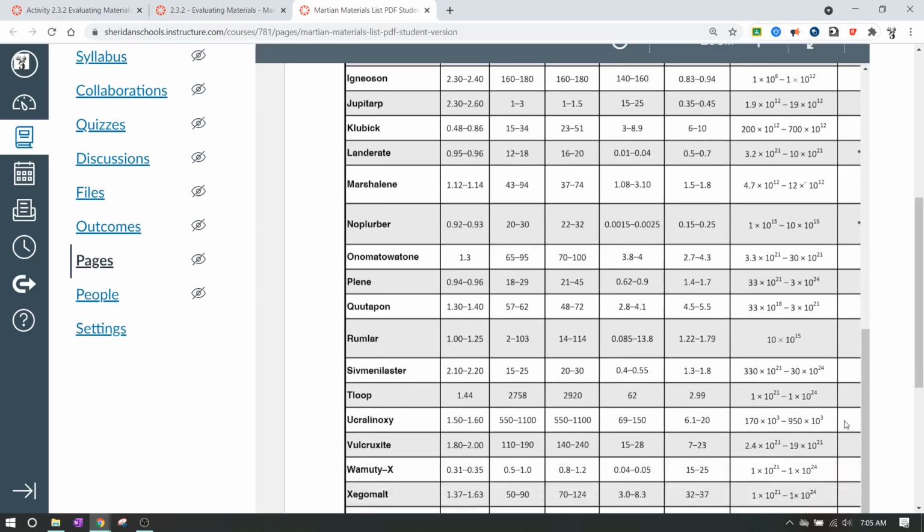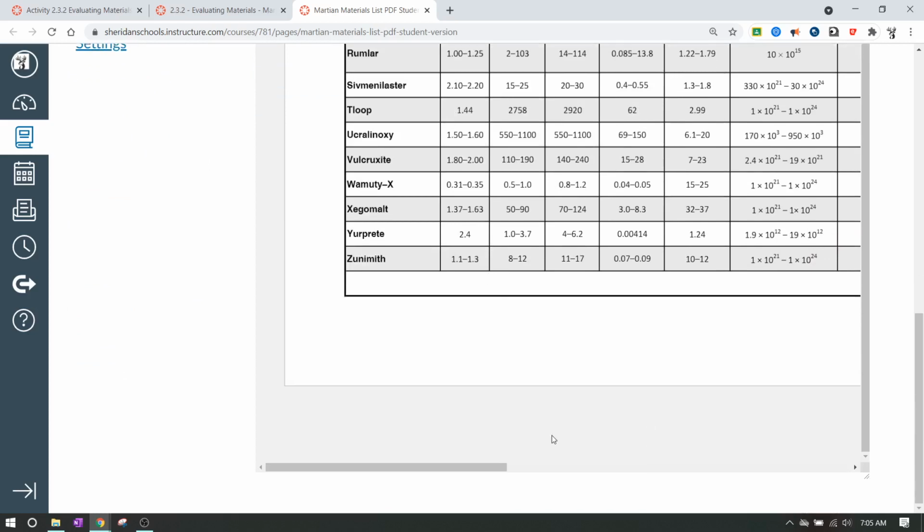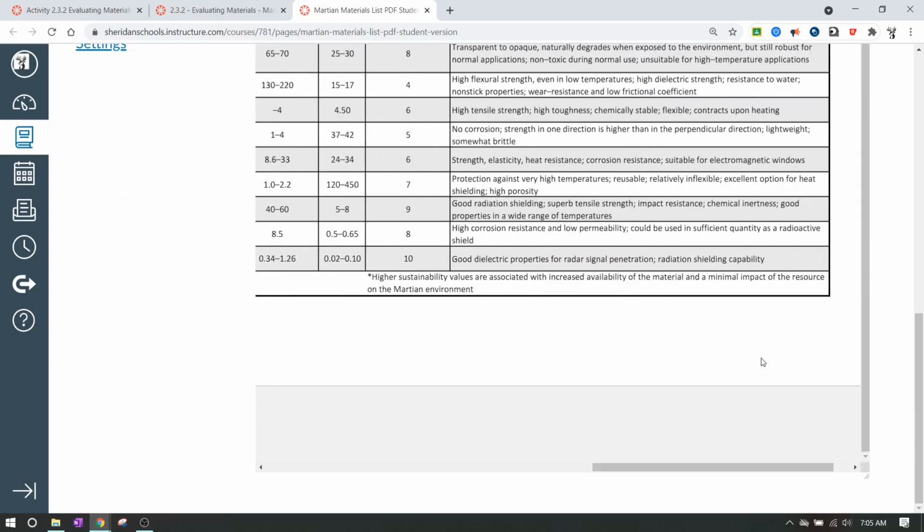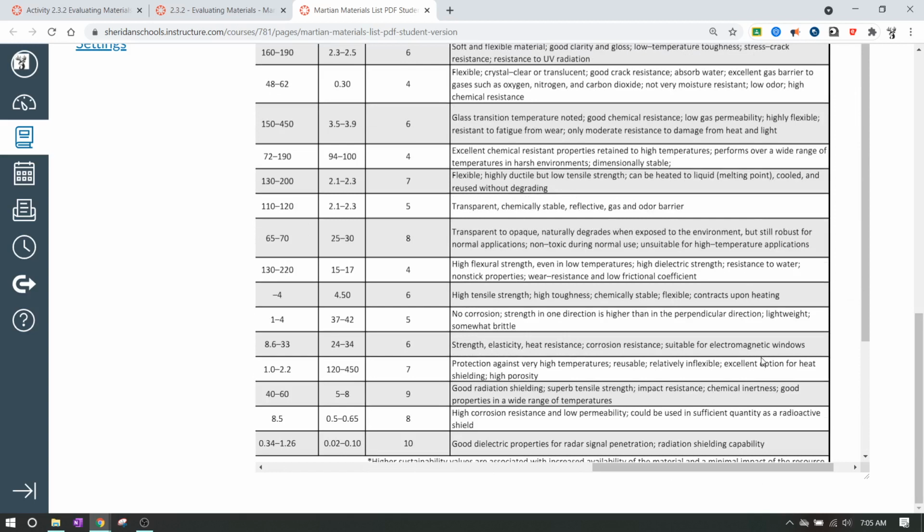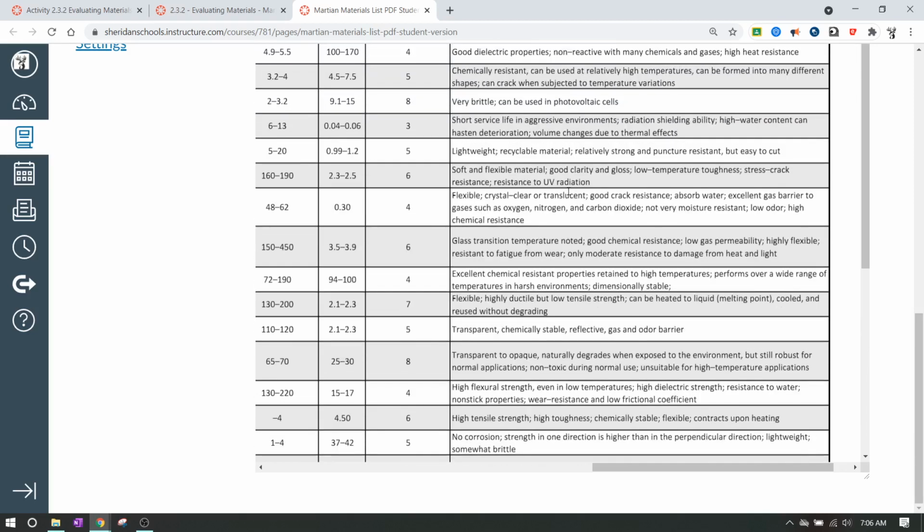And if you're having trouble finding specific properties, let's see if I can actually get this to scroll over. If you're having trouble finding specific properties, like whether or not it's corrosion resistant, you can look over on the other end and there's some notes, and it gives you a brief description of the material, and it tells you what's used and what's not used, and what it might actually be used for, what it looks like. Because there's a couple of hints there. Whenever it says glass transition temperature, there's a good possibility that that's going to be some type of clear material or some kind of glass material, and so on.